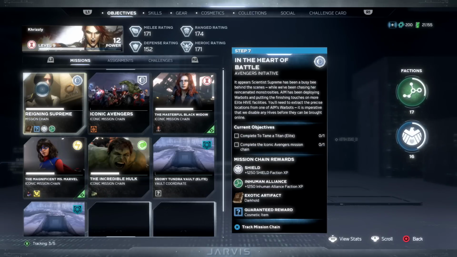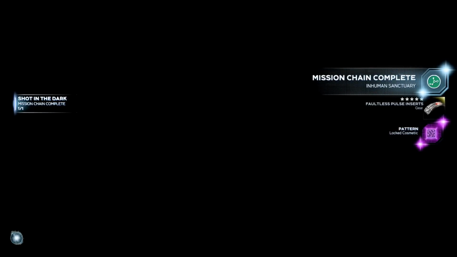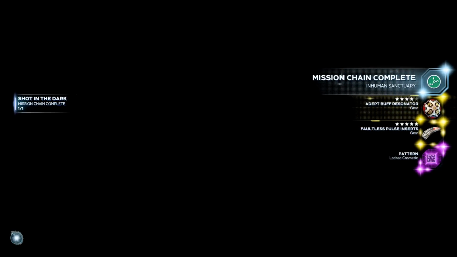This is the first one in your objectives menu, the one that I actually neglected the most, but this is going to open up literally every single bit of endgame content that you will have once you reach the maximum level. This includes all of those mission chains that open up on top, like the ones for the Hives, for the other challenges.